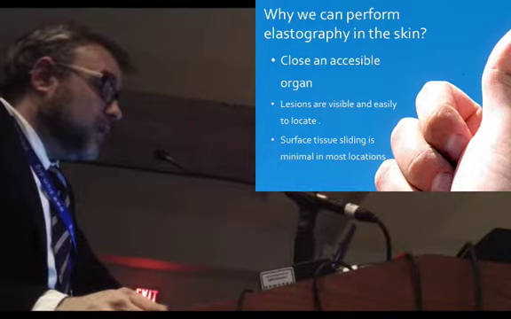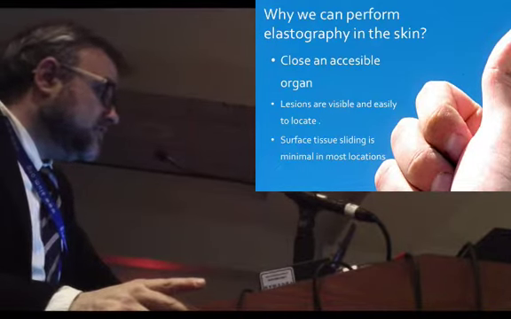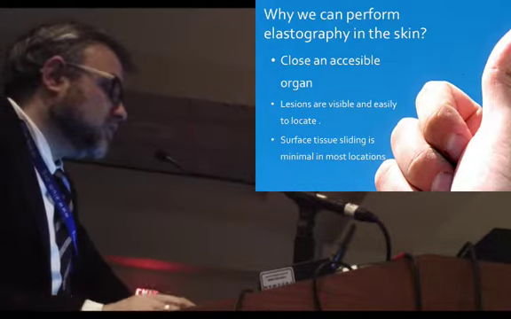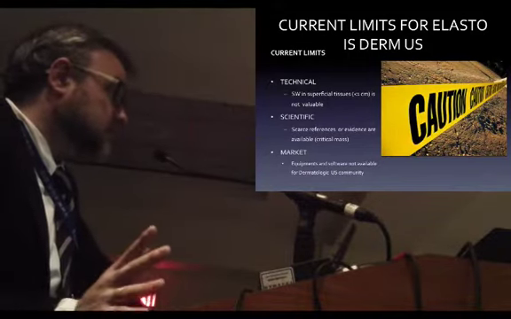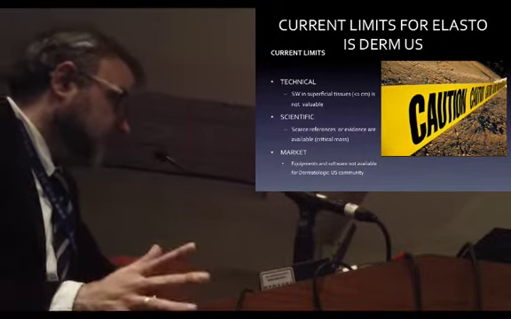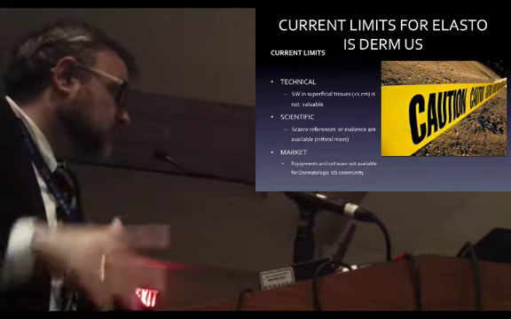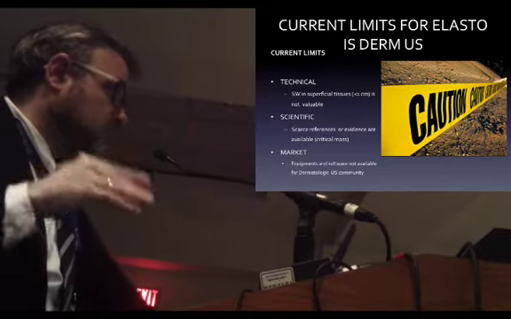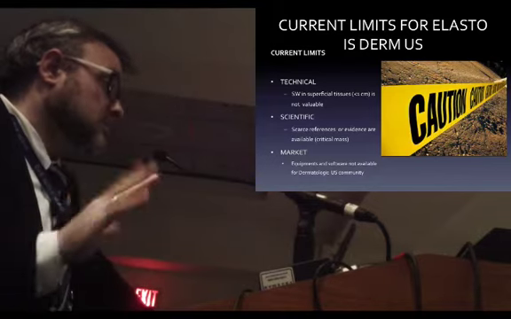The lesions are visible and, as you've seen, easy to locate in ultrasound, and the surface sliding is minimal. In most locations, you can perform elastography. But we have some limits. The limit is superficiality. Strain is available in superficial areas, but not shear wave, nowadays. We are talking about nowadays. We have to take into account when we are performing shear wave in the superficial areas that shear wave below the upper 1 centimeter is not very reliable.